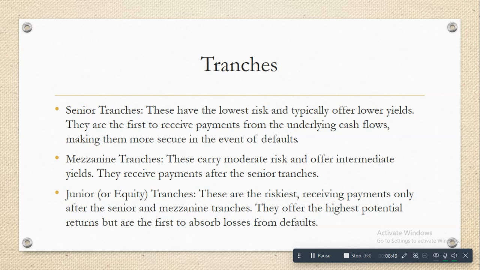equity tranches. Now the advantage is, say for example, senior and mezzanine tranches have had their meal and there is a huge chunk of pizza left with extra cheese and extra toppings, then the best thing comes to you. However, the risk is if senior and mezzanine tranche have finished off the pizza, then there might not be anything left for your consumption. So it has a very high risk that you might not get whatever you expected, but if you get it, the returns are very high. So this is what basically tranches are in securitization. I hope I was able to explain it in simple terms.